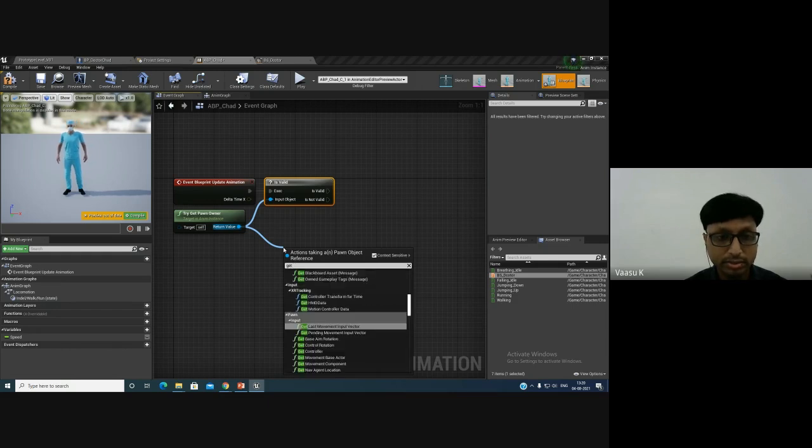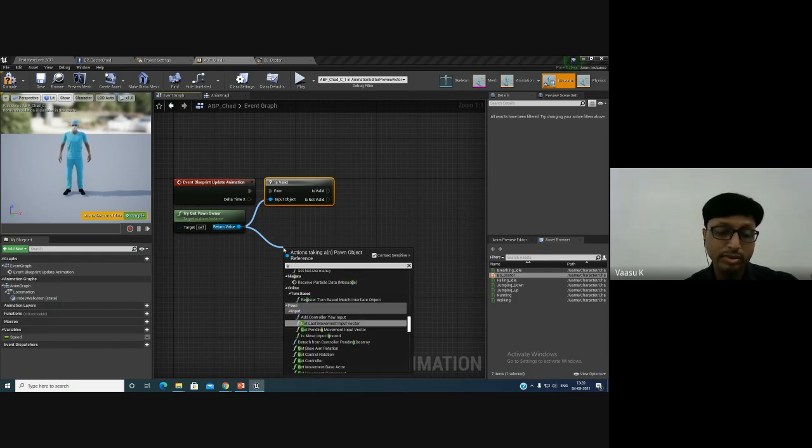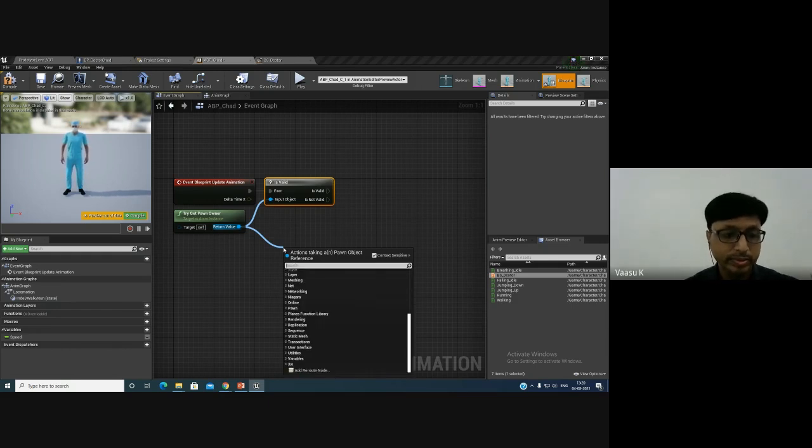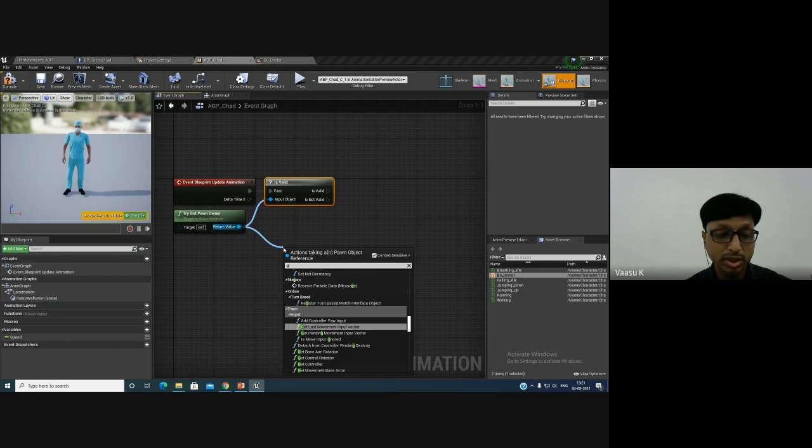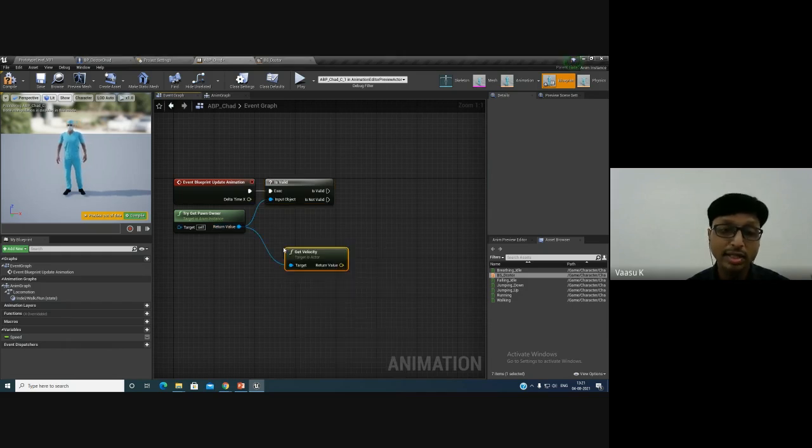Is Valid. So I just want to get the velocity. Here we want to move our character forward, right? So we need to get the velocity of the character.